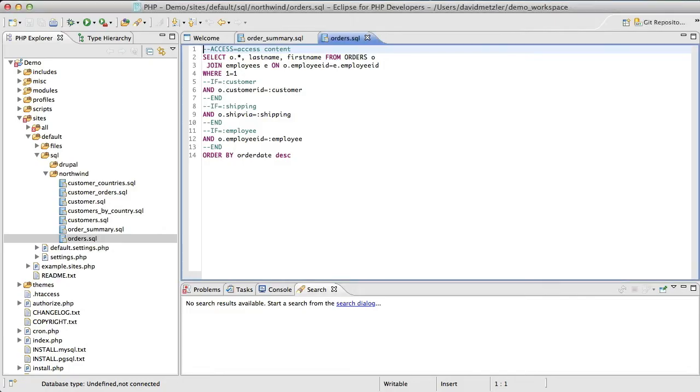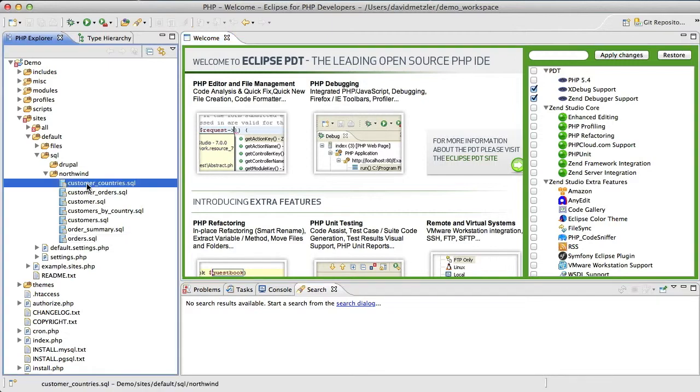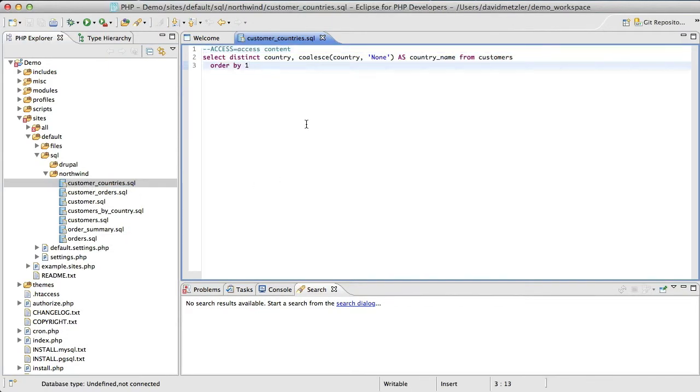I've taken the liberty of already creating those. Basically, I created two of those data blocks. The first one that I created was the customer countries data block. It's basically a select statement that lists all of the different countries listed in the customers table. We could go against a table of countries, but that would provide items in the parameter dropdown for which there were no customers in that particular country.